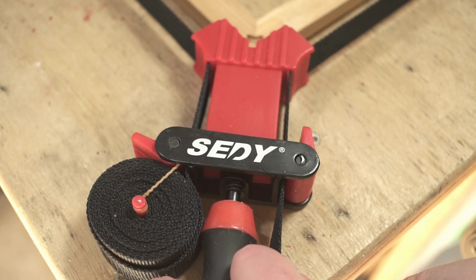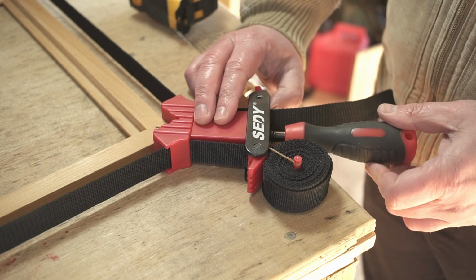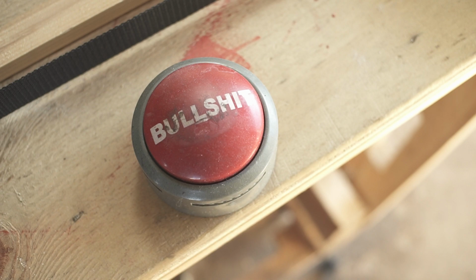The build quality is not shabby, and the clamp comes along with a rubberized handle. Very nice. We got our BS alarm ready in case of an emergency. That was bullshit. All right, let's roll.